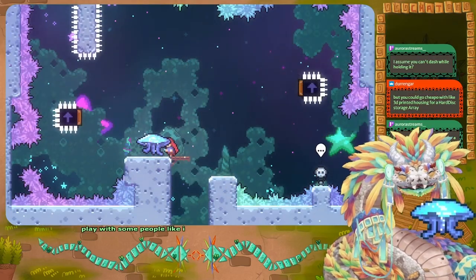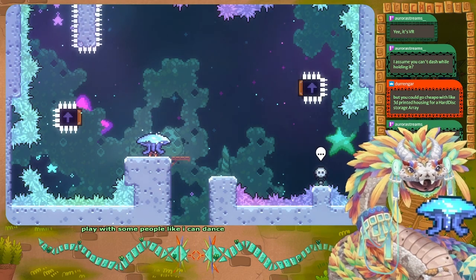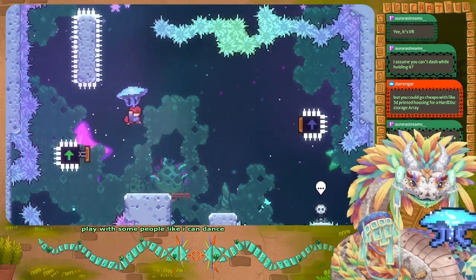Like, I can dash. I love the jellyfish on the rising block.